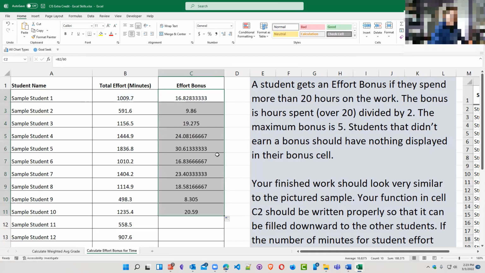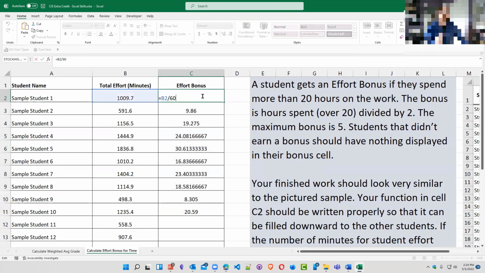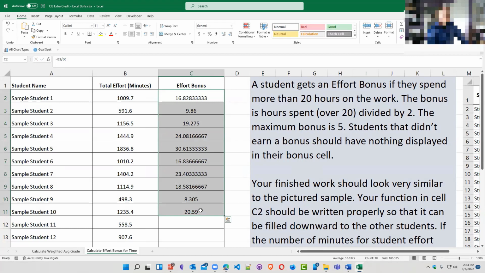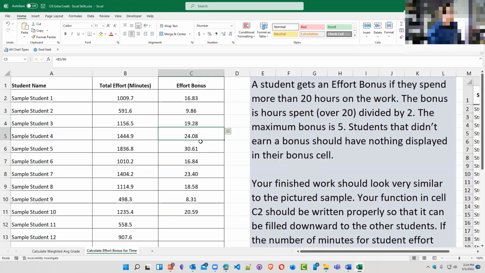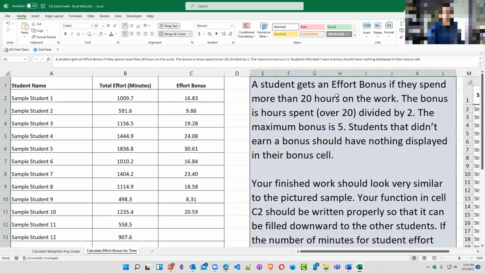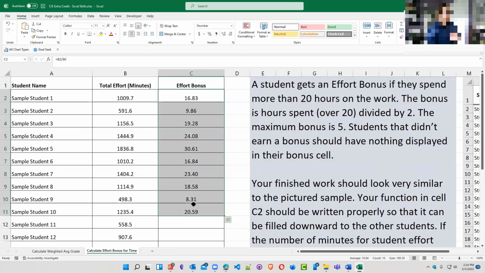And I'll just autofill it down to a few students. By doing this, we now start to get some of the information we need in order to calculate the formula. Okay, so now I know the number of hours. Great. I'm going to reduce my decimals here just so it looks a little bit simpler. Cool. I can see that some students spent less than 20 hours, and a few students spent more than 20 hours. Those are the students that are going to be getting a bonus, because a student gets a bonus if they spend more than 20 hours on the work. Perfect. So we know some students will get a bonus and others won't.